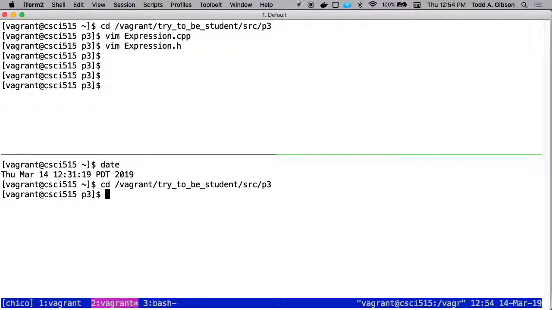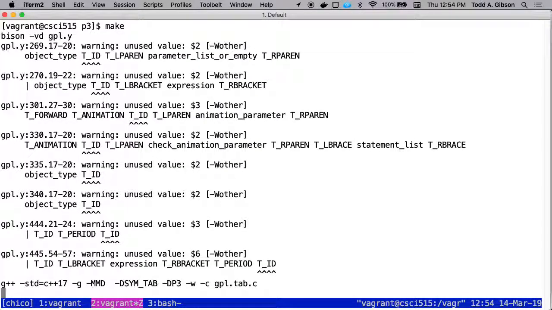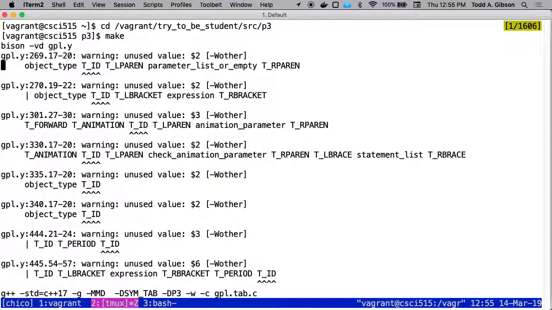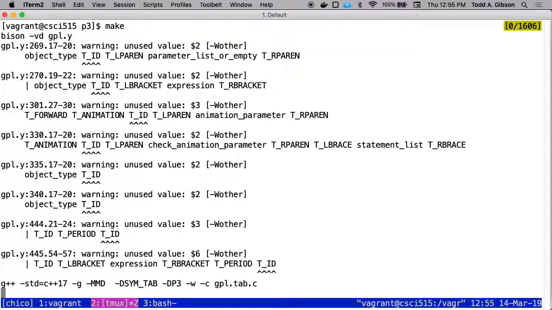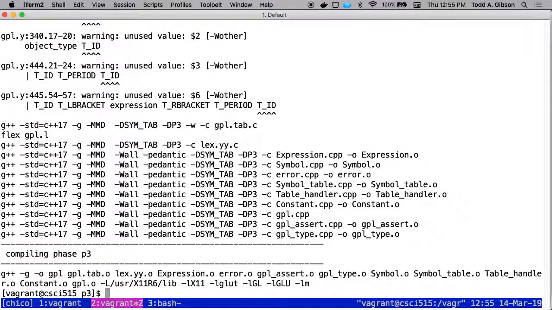All right, coming back to the project now. I can go ahead and hopefully make this thing. I recall that because of some stuff we did, we get these warnings here. These warnings are going to be a little bit irritating for a while. You want to look at anything happening either before or after. Your cue that you can ignore this is that it's giving you a warning about TID. So we ignore all the TID stuff. We can see there's nothing before them, and afterward it looks like just valid compiling stuff.